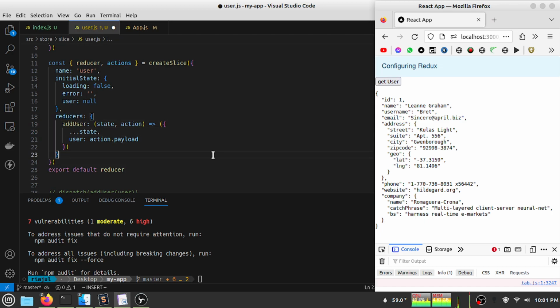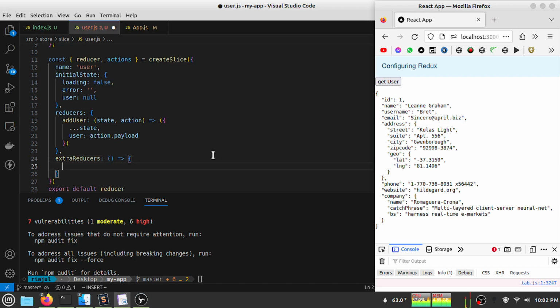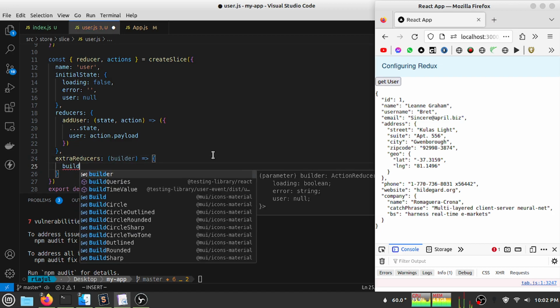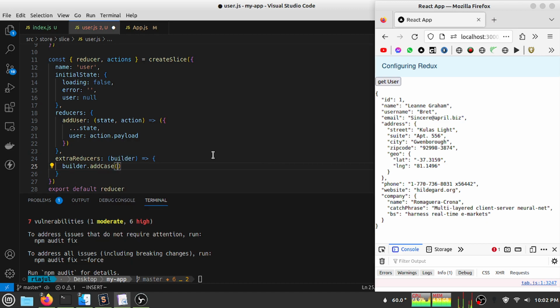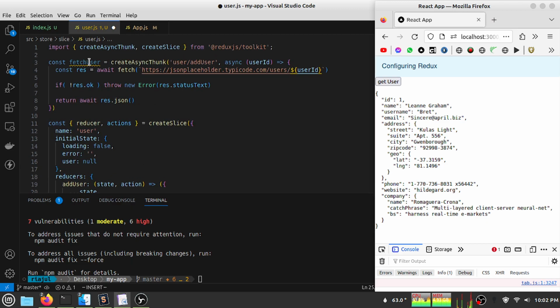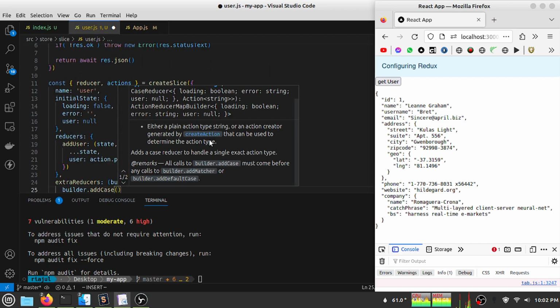That means our store has another property called extraReducers, and extraReducers is an object. We can use it both as an object and as a function, but the function form is recommended. It has an argument called builder dot addCase, and the case is our function name or method name, which comes from the Redux thunk. It is fetchUser.